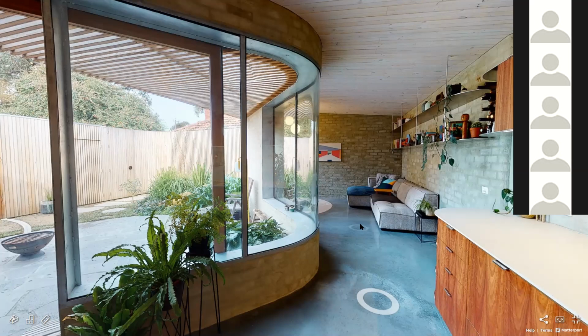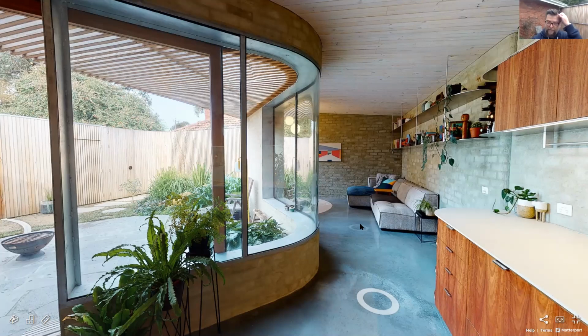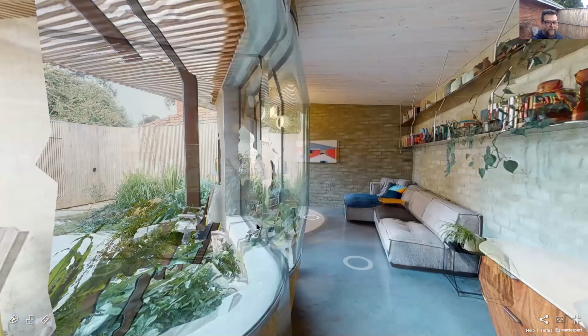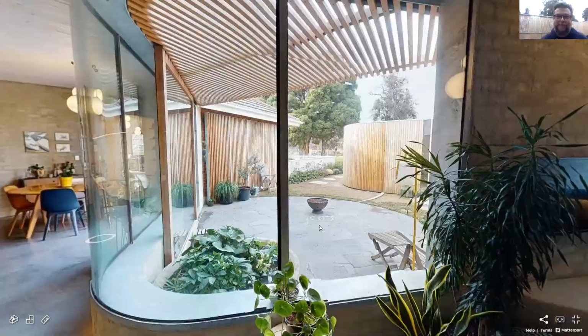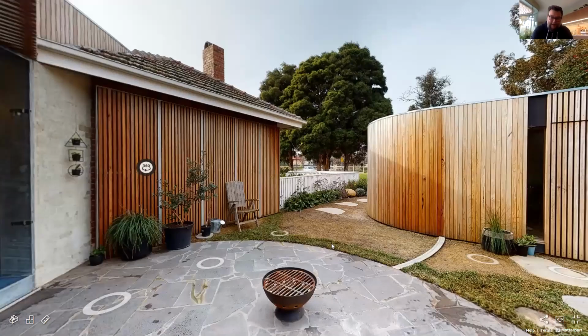So in fact, I think we'll go outside. Here we go, live tour. So there's the gate, and you can move that along. That's the wall in the screen that Michael's sharing. The wall is covered by the gate, but we can just move it open like that, or have it closed. It gives us privacy and security, particularly midweek when we're at work most of the time. It's on the weekends that we'll have it out, because we'll be working in the garden one afternoon and just leaving it out.